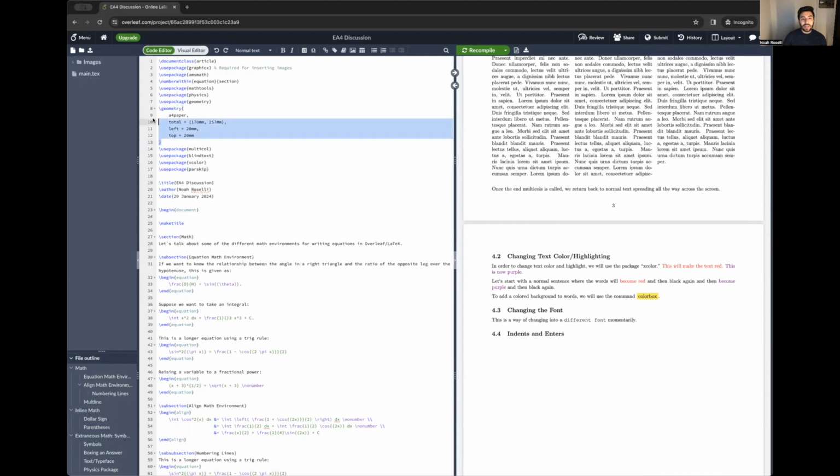Similar to how we can specify different aspects of the package geometry, such as the margins on the left and the top, there are additional things that you could use for parskip, such as the vertical space that you do introduce between 2 paragraphs, but I don't typically change that. And that's something that you can look up on your own to see what commands you might need to use.